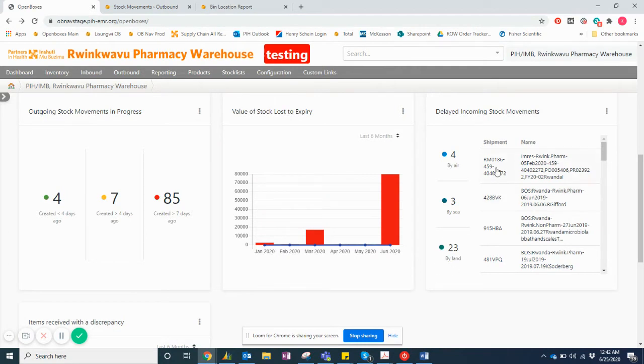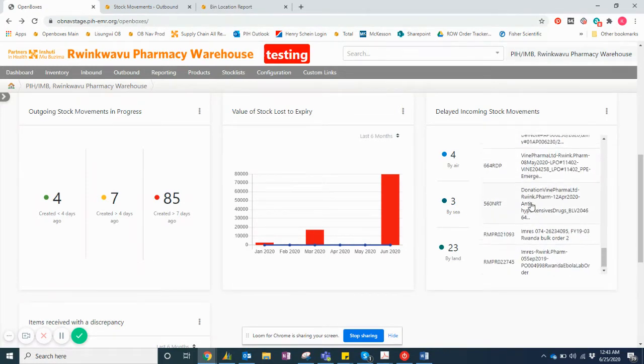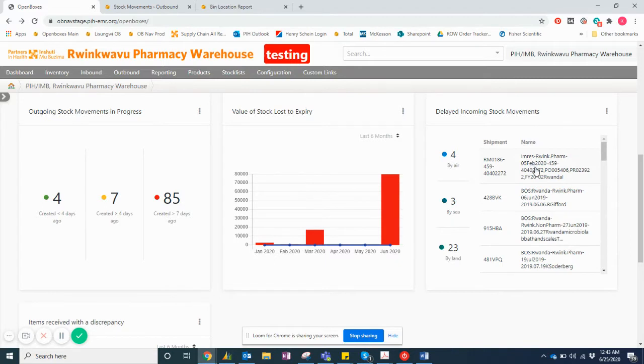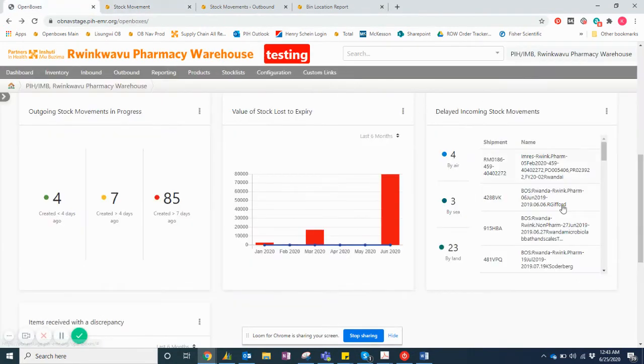Any shipments that have taken longer than this, it will flag those shipments for you and then also give you a list. So you can see there's a really long list because this is a staging server. We have a lot of test data. And you can click on any of these shipments and it will give you the status of this shipment, and you can take action on it. So that's a good way to figure out if there's anything that needs to be followed up on that's incoming, that for some reason is stuck in customs or didn't arrive or someone's forgotten to receive it, whatever that situation is.